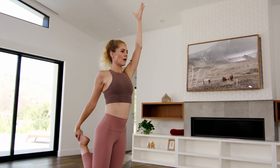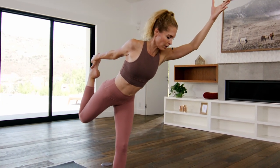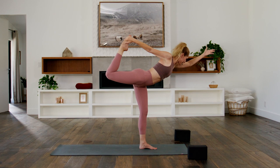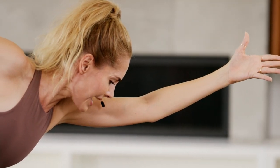Take an inhale long through the left side. Then exhale, start to tilt forward into dancer pose. Right toes lifting. Right hip turning down. Take an inhale here as you grow long and extend.